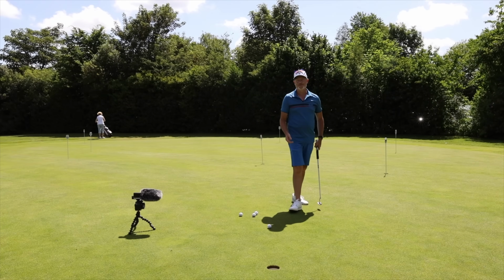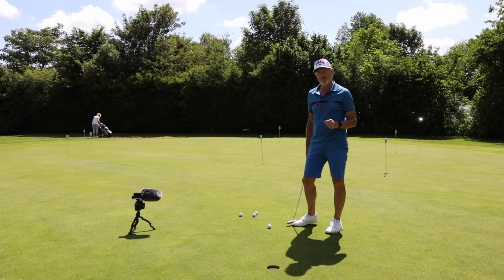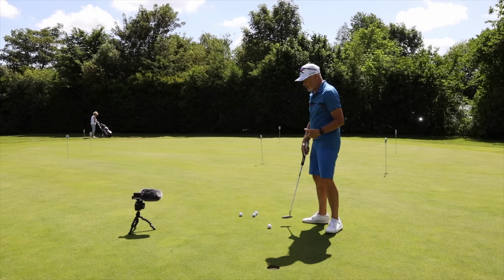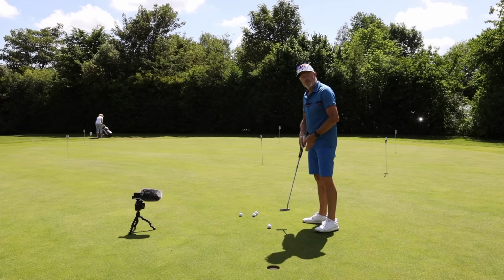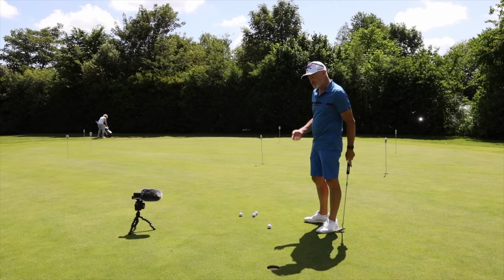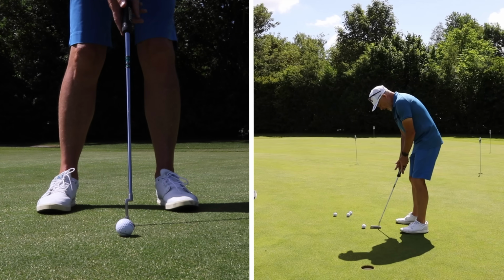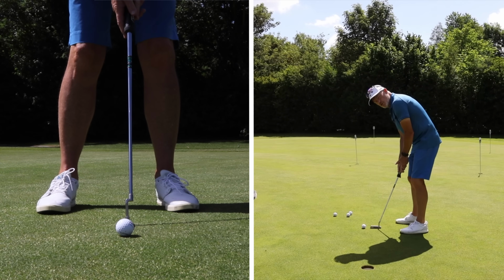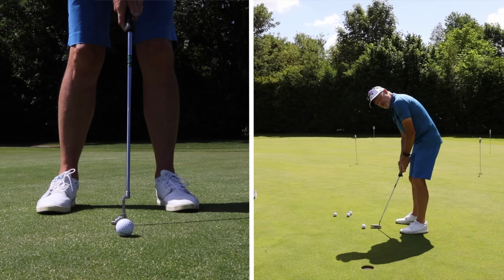The first tip's really very simple, and it's all about getting the club to hover above the ground. And instead of doing it by straightening your legs, lifting up your spine angle or bending your elbows, what I think you should be doing is basically placing the club on the ground and then making sure that you are gripping the club tight enough to actually lift it off the ground.